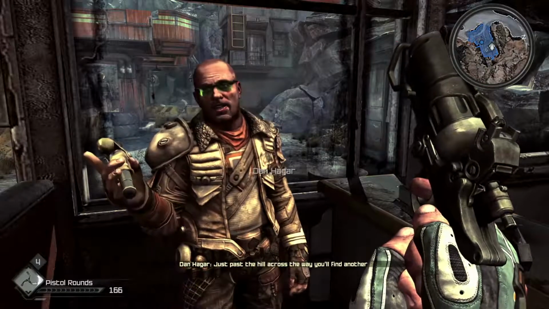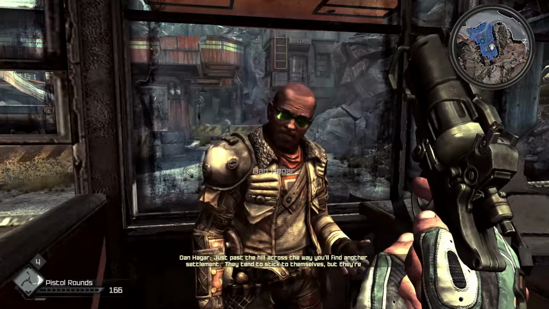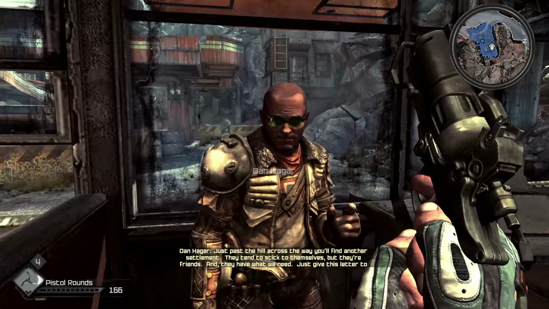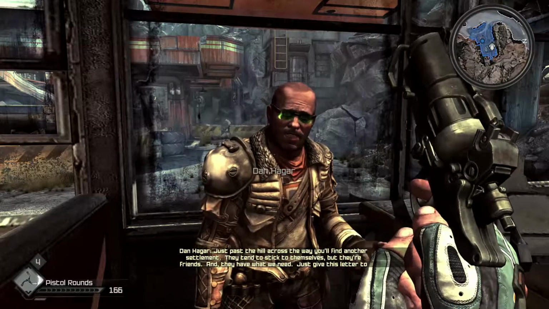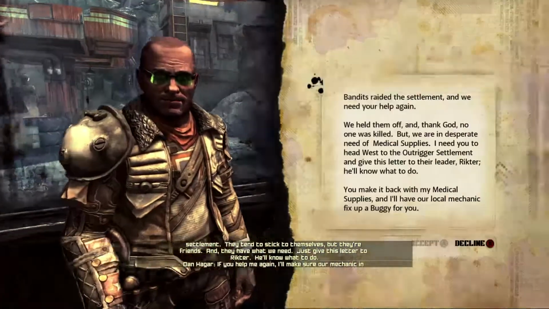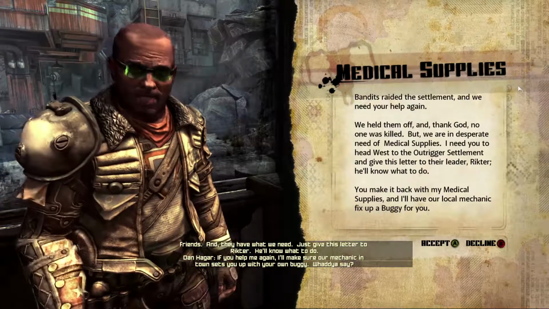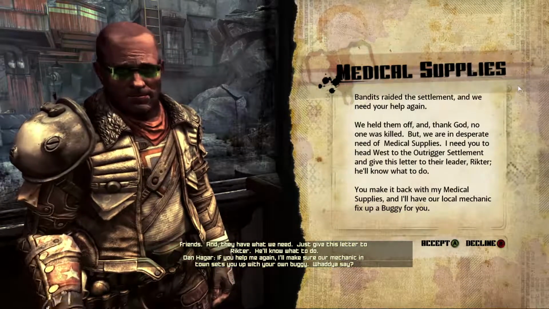Of course. Just past the hill across the way, you'll find another settlement. They tend to stick to themselves, but they're friends. And they have what we need. Just give this letter to Richter. He'll know what to do. If you help me again, I'll make sure our mechanic in town sets you up with your own buggy. What do you say?